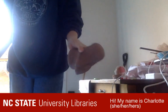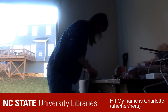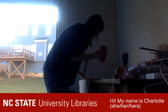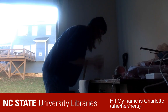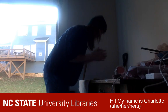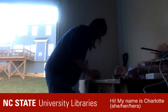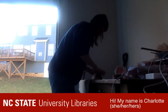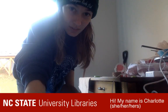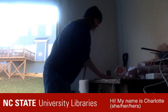This should be good for now. I'm gonna kind of roll it into a more homogeneous shape so that it can be turned into a ball later. All right. That's pretty much ready to go. Hopefully there's no air bubbles in there. We'll see when it's on the wheel. I'm gonna go ahead and wedge this other one too, just so it's all prepped.